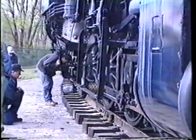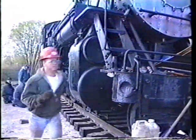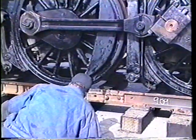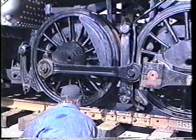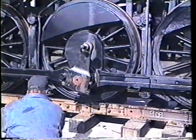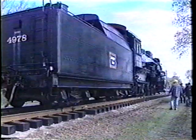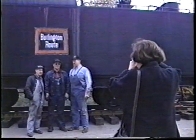The real proof of the pudding was that the really difficult rigid wheelbase of the driving wheels transited this curve without any difficulties. When the design of the locomotive is specified for a 318-foot radius, it's that rigid driving wheelbase they have in mind. The truck actually ought to have been able to negotiate a much tighter curve, and there was a mechanical difficulty with it that caused it to derail. We finally are back on straight track again on the street, and this is a good illustration of how the ties spread the weight evenly from this 150-ton locomotive without doing any damage to the street. And there's even time for a photo opportunity.